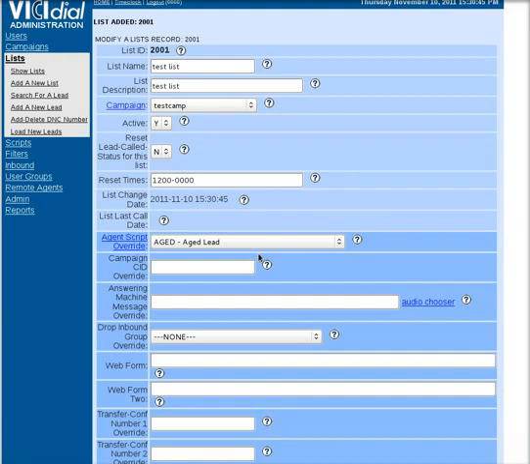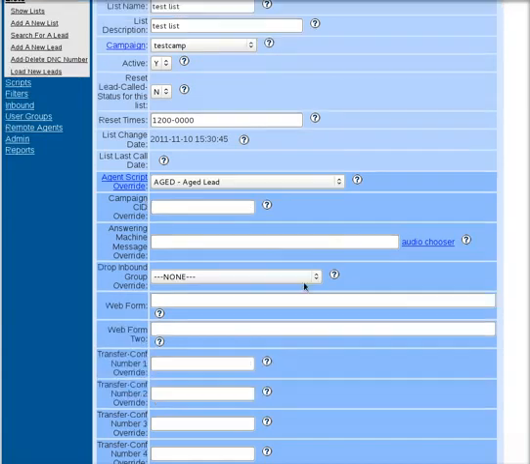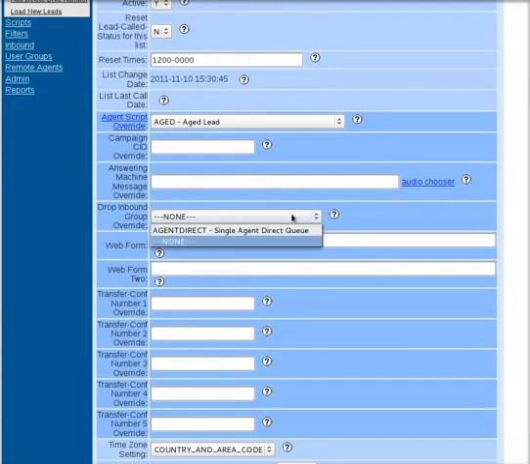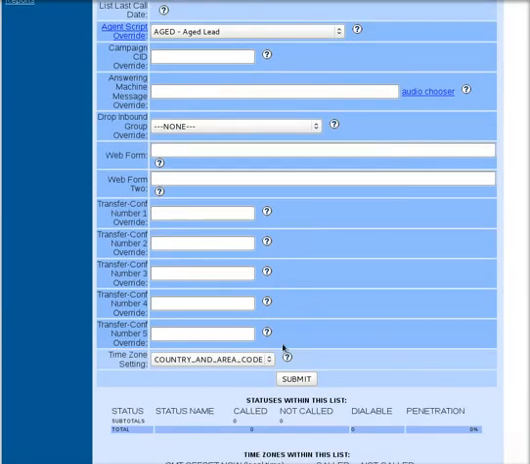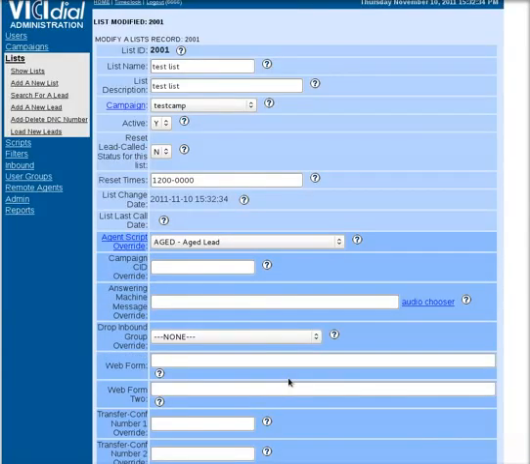Then when the call pops up on screen, it would tell you why you were calling that person. You could set a caller ID specifically for the list, so that when you get a call back, you can have a specific DID set up so that you know why that person was calling you. Now they've got a way that if you drop a call, it can be transferred to an inbound group rather than just dropped. But this is for single user campaigns, so it's not something you have to worry about. And then hit submit, and you're done.